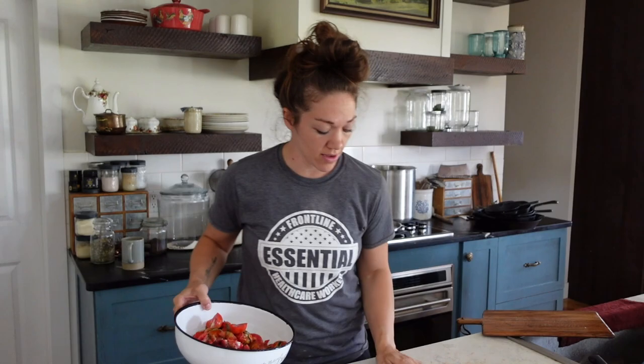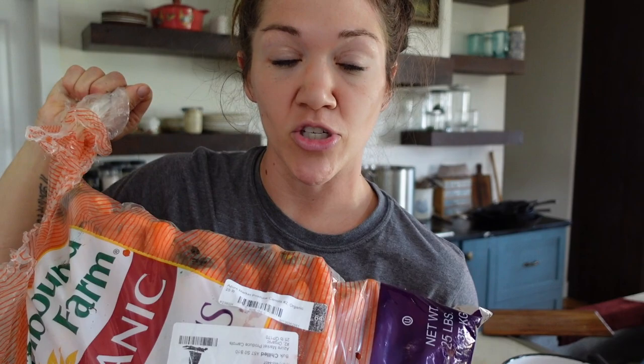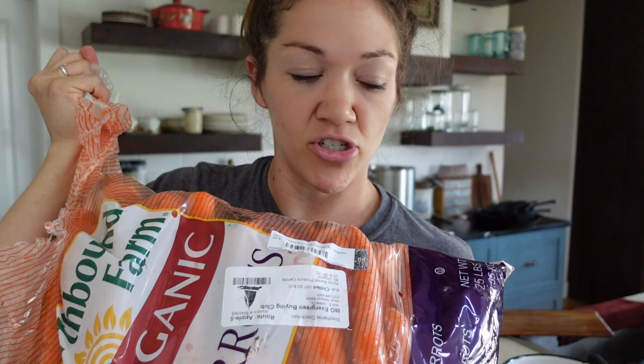All right, so this is a massive, massive 25-pound bag of carrots. All the carrots that I grew in the spring, I already cut up and froze, and I want to keep those for actually cooking and eating carrots. I don't want to get those out and put those in my sauce. So on my last month's Azure Standard order, I ordered this huge bag of carrots because I knew that I would be making a lot of tomato sauce and I knew I was going to need a lot of carrots. So I'm going to wash these, cut them up, and add them to my massive stock pot there with my tomatoes. I'm just rough chopping these.